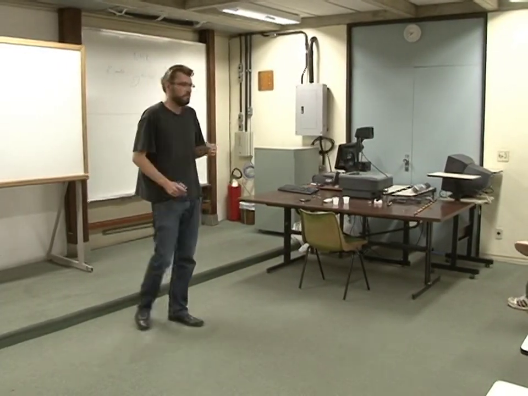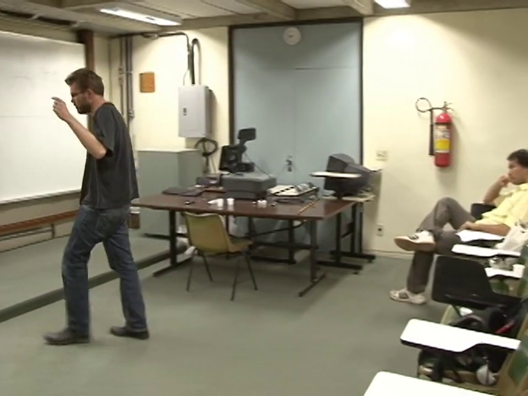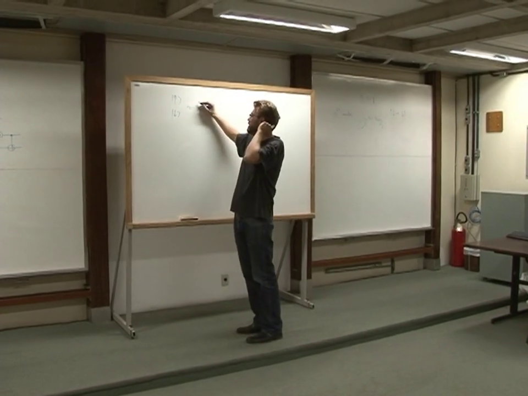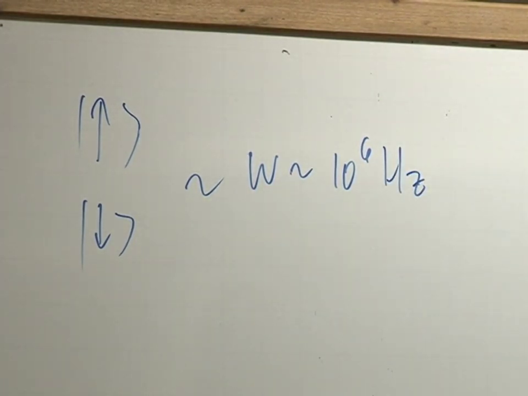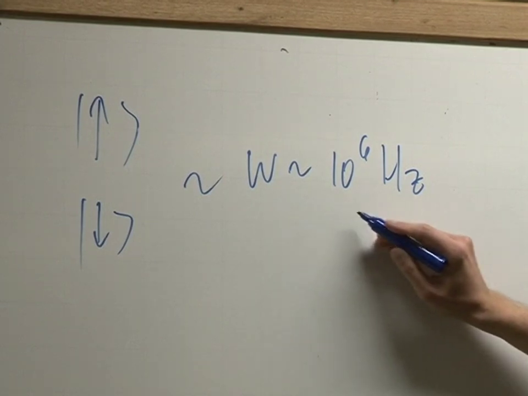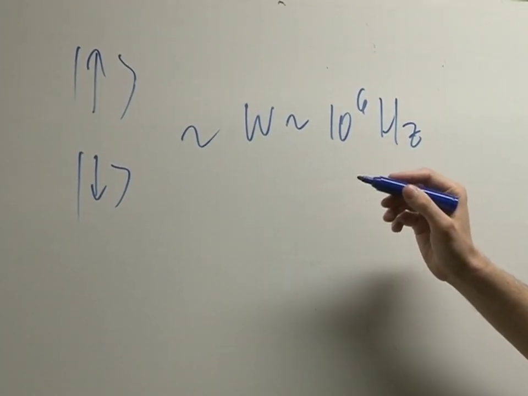But now, what's the problem? The problem is that they're really at room temperature. And the splitting frequency of up and down, if you talk about one spin up and another spin down, the splitting frequency is roughly megahertz, okay? Something like 10 to 6 hertz. That's the rate of precession, if you like, of these guys. And you say, okay, that's all nice and good. So what's the state of my sample, if you like? I've got this sample, I inserted it there, and I'm about to do gates. And now you say, what's the state of my sample here? And the state of your sample, of course, is that each spin will be in a state up or down with the Boltzmann probability attached to it.